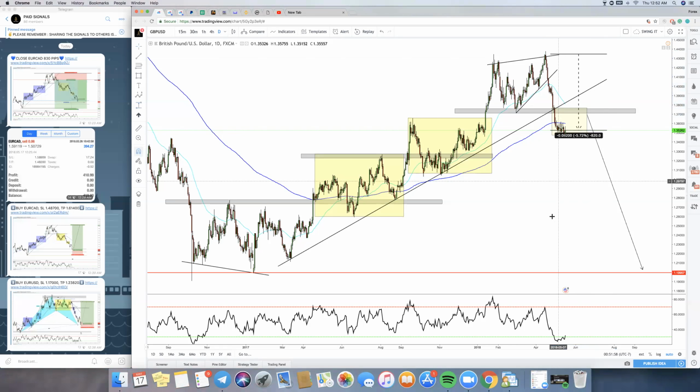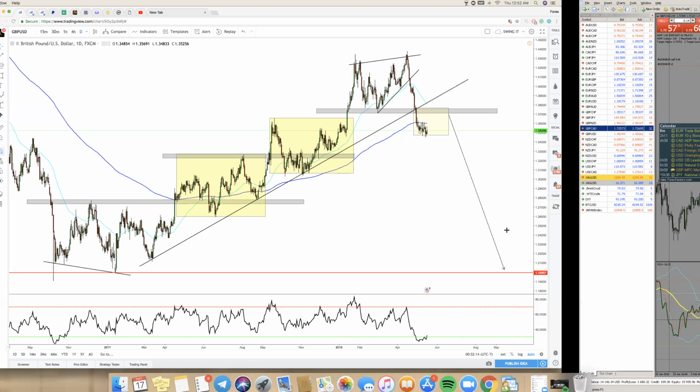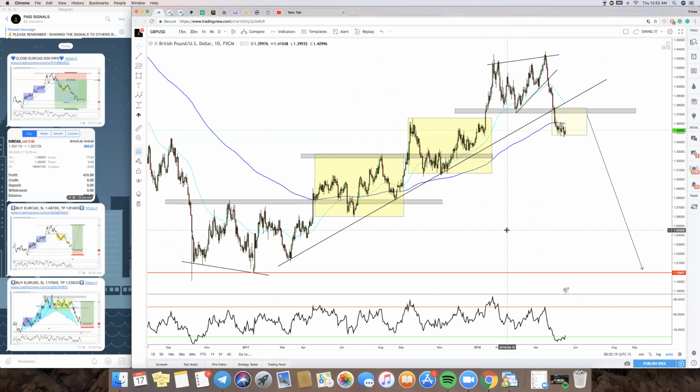So I'm going to wait for it to go back up a little bit more, and then here, or maybe here, and then I'm going to sell it so I can get a better entry, and then put my stop above the resistance, put my take profit at the support, and then just ride the wave all the way to Maryland. I'm just kidding. Okay, so GBP USD is not ready yet, so we're just going to jump on other pairs.